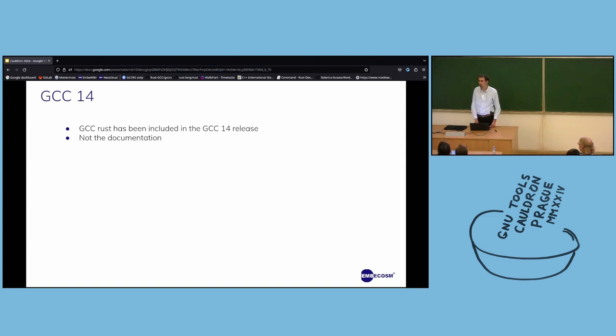Sorry, is there specific documentation about GCC Rust? What is this documentation that is not included? Stage one finished in November, right? Stage one for GCC, merging patches. Oh, okay. I don't remember the actual content, so I couldn't answer your question. It was basic old things, I remember there were some flags and things like this.